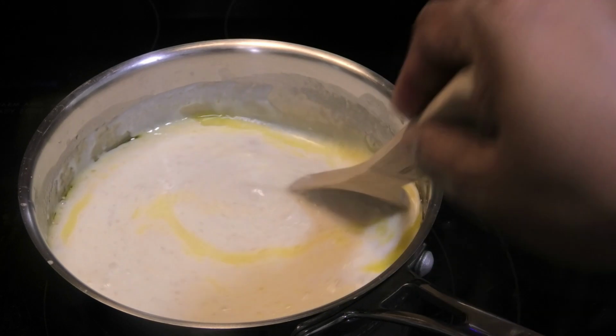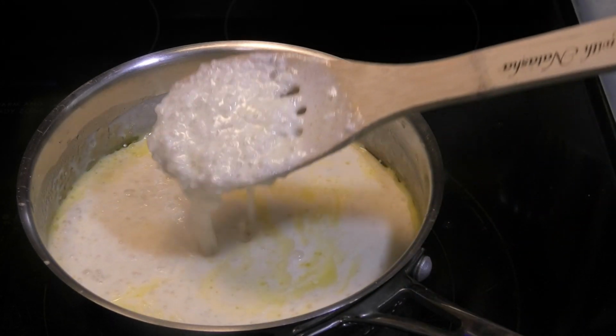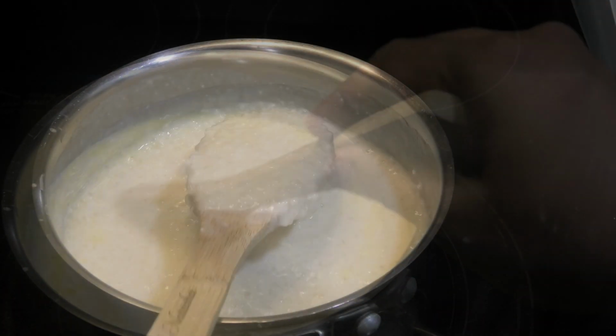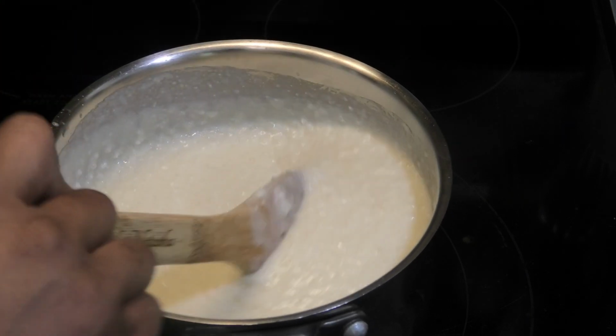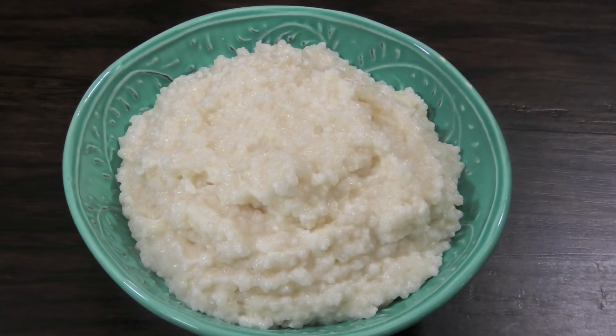for 5 more minutes. Now you want the consistency to be a little bit runny because as it cools, it will thicken. So allow it to cook for that 5 minutes. That ginger and all of those flavors will infuse, and now it's ready to be served. And that's it. That's as easy as it is to make sago porridge.